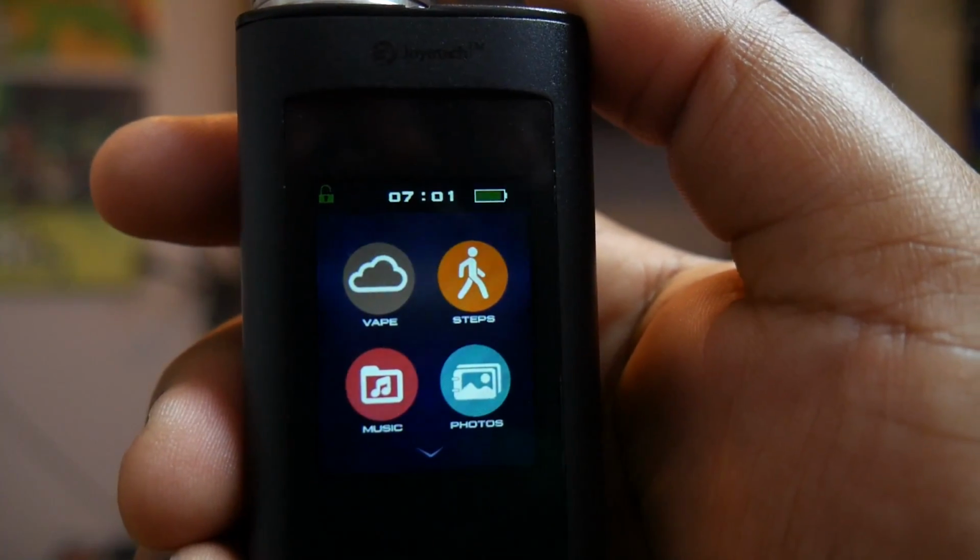And today we got a doozy for you, people. Today we're going to look at quite the innovative mod, a mod that I'm very much a fan of because of its features. Today we're going to take a look at the Joyetech Ocular C. That's right, people, shit's about to get weird. Let's go ahead and take a look at it, why don't we?